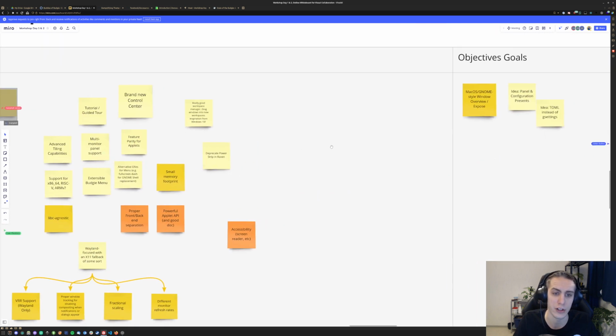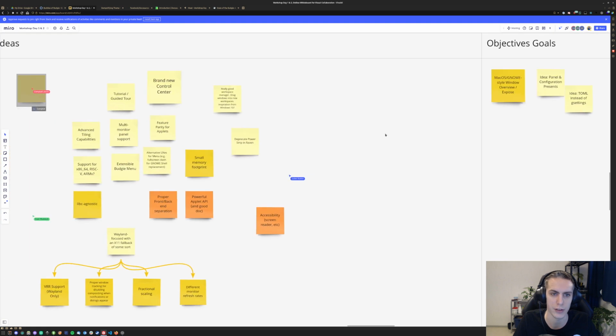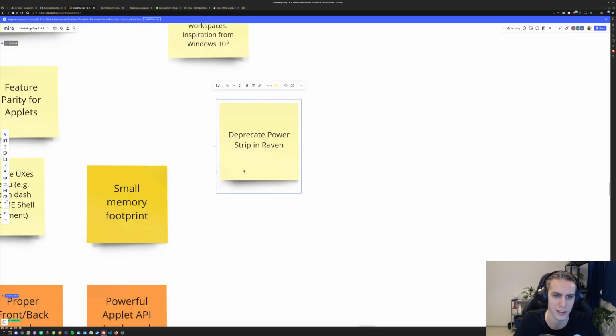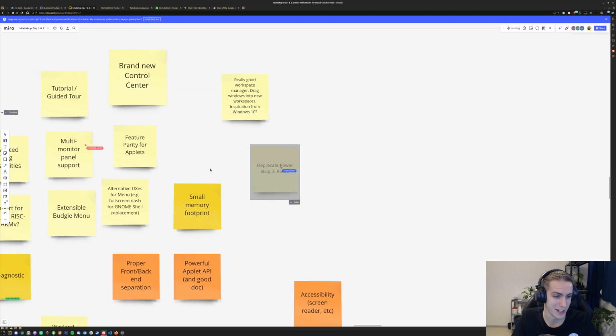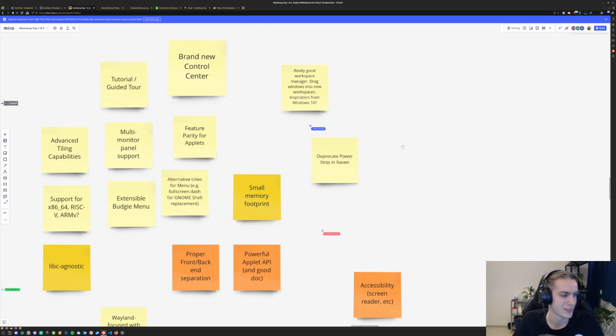Well, the problem with Budgie 10 feature parity is that it sort of includes this one, which is this power strip in Raven. I don't remember if I ended up ripping it out yet, because what I did do was have it where it's hidden by default. I don't know if I ripped it out yet though. I would like to. I hope I did. Maybe that could even be a 10.7 thing. Do I even have it enabled? I'm pretty sure it's sitting on Solus. Oh, no, it's definitely disabled by default. Yeah, I don't know anyone that uses it.